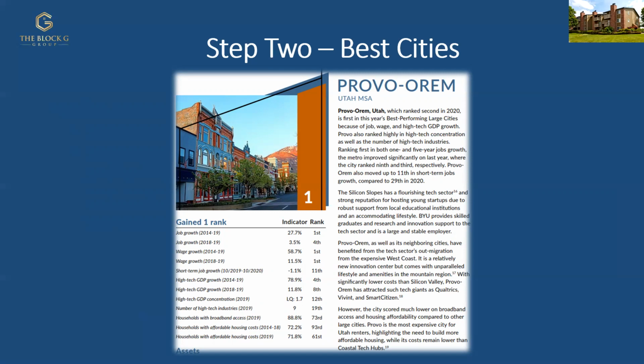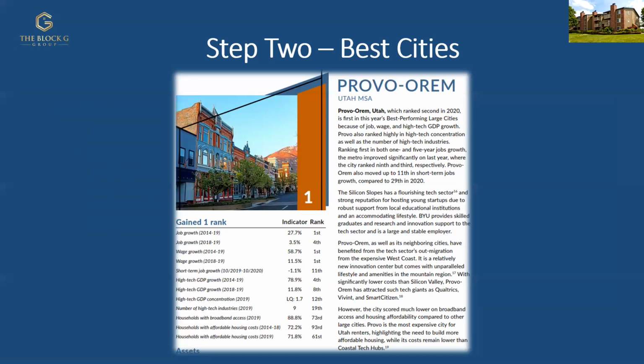And what this is also doing for you, folks, let's say you pick Provo and Orem, Utah, is giving you the story that you can now tell your private investors and the people you want to invest in this opportunity with you, the reasons why they need to invest in this deal with you, right? So that's what we're doing. We're building that story, right?